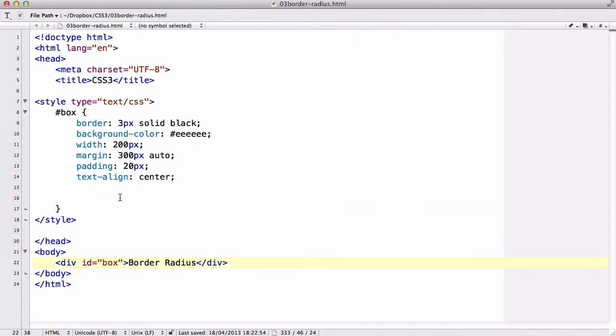So let's try that. Now before I go into any full explanation about how the CSS3 border radius works, let's just try writing one. So let's say inside your box, because we want to change this box ID, let's say border-radius, oops, can't spell. And after the colon, we are going to write something px. Now this is going to be a number. Let's just say about 25 pixels.